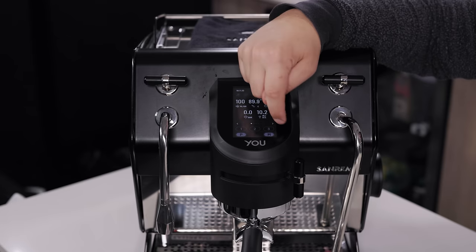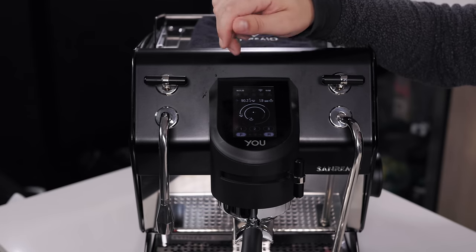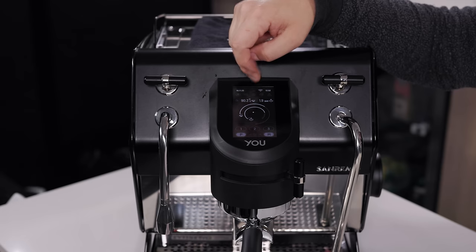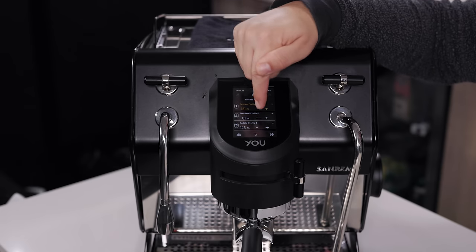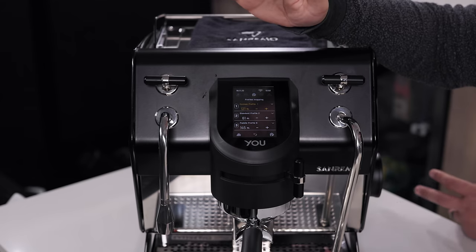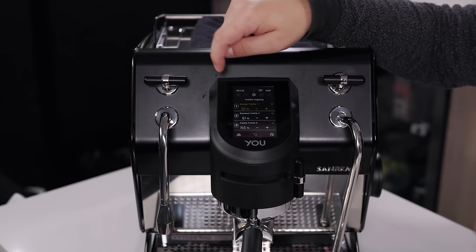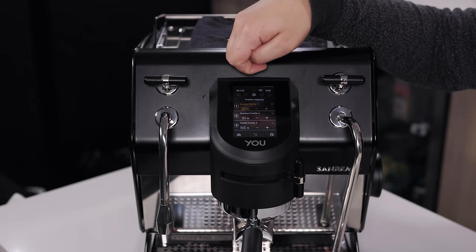Now we have 1, 2, 3. Those are your 3 programmed buttons. Now the way that you can program these buttons, this is where it gets a bit complex. You go to that top middle option where there's a clipboard, you click that. This is your 3 programmed options, 1, 2, 3. I have custom profile 1, and you can change the names, I just didn't. Standard profile 2, paddle profile 6, there are different things you can change them to. If you're ever forgetting what was option 1 again, you click that little clipboard and it shows you.